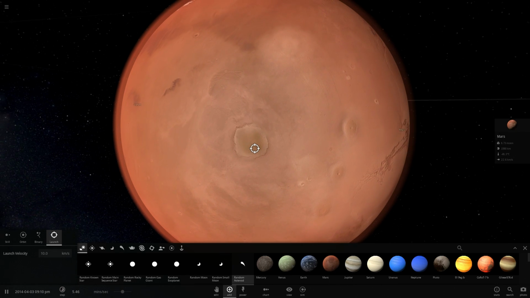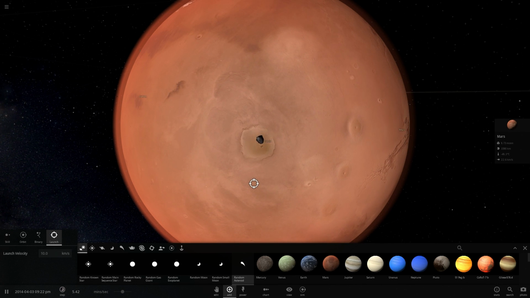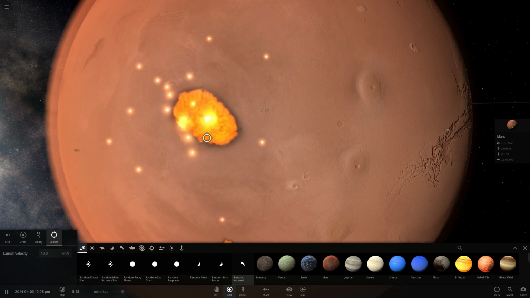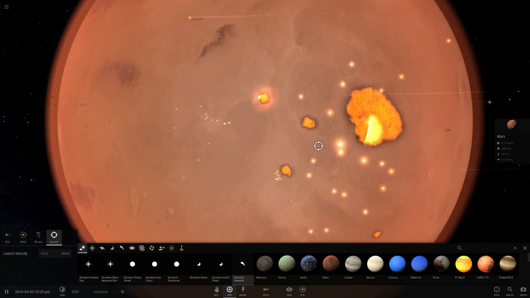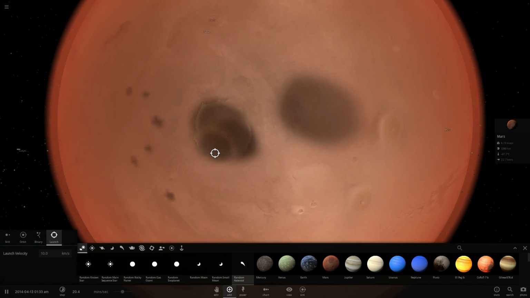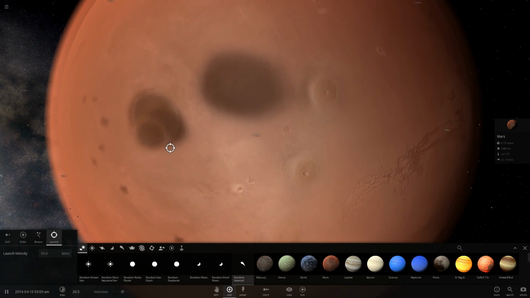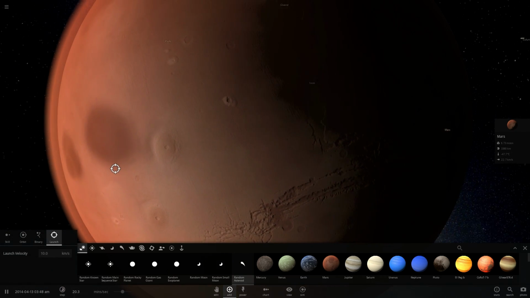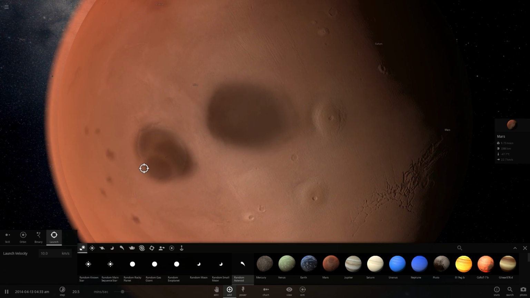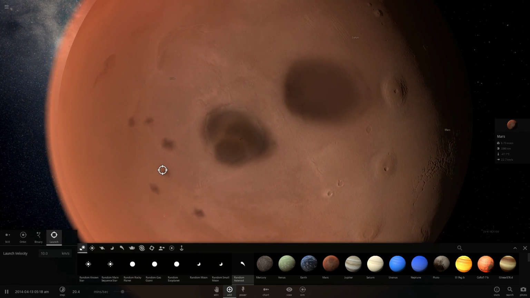Bye-bye. And let's actually launch an asteroid at Olympus Mons and see what happens. And another boom. And another boom. And look at that, I actually destroyed it. It's gone. There's no more mountain or anything here. There's just a big meteorite impact. It's just a bulge now. You can actually have a lake in there. That is so cool. That's what you get for three-dimensional planets.